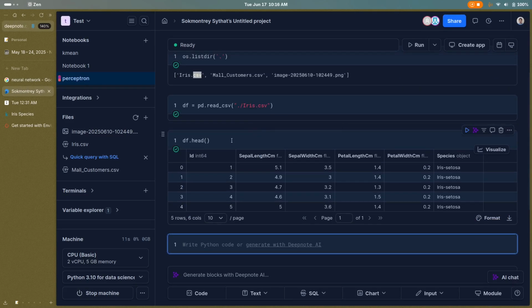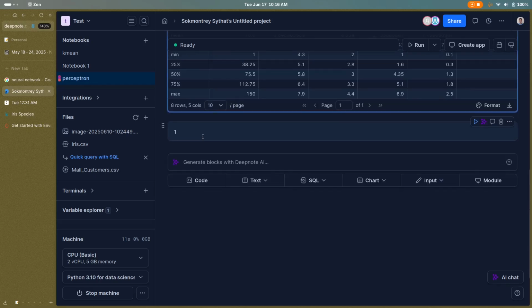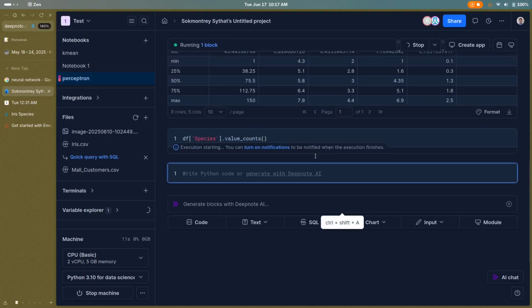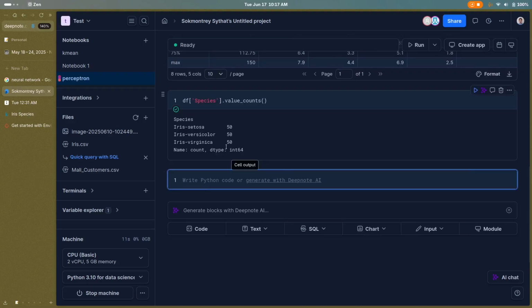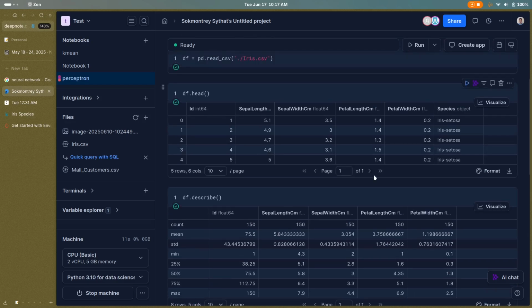So we see our data frame. The dataset looks like that, with all of this information. Take the column species and do value counts. It will count the unique number of values. Iris setosa has 50, versicolor 50, and this one is 50. So this dataset is evenly distributed.